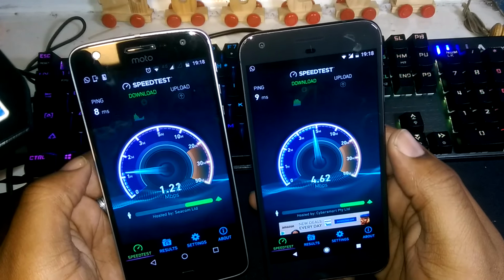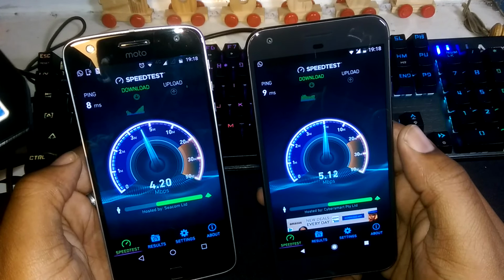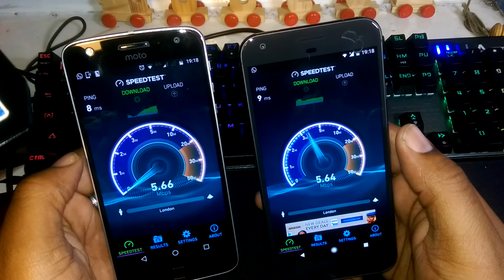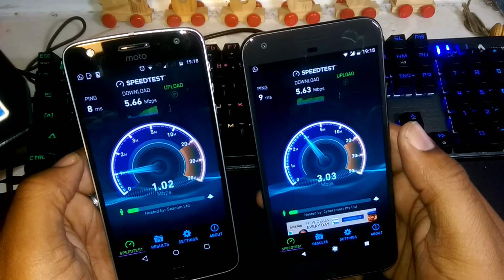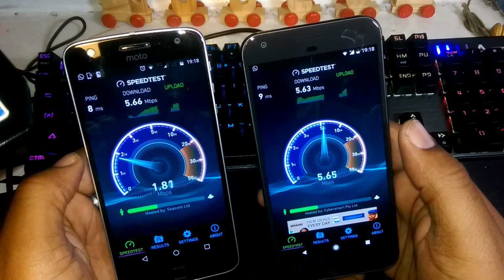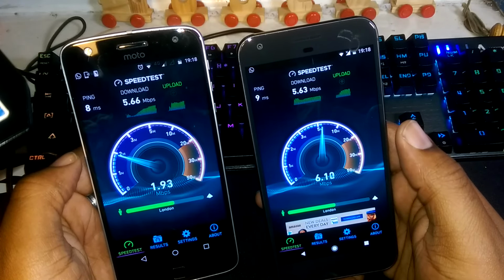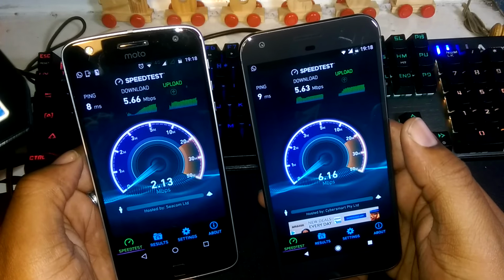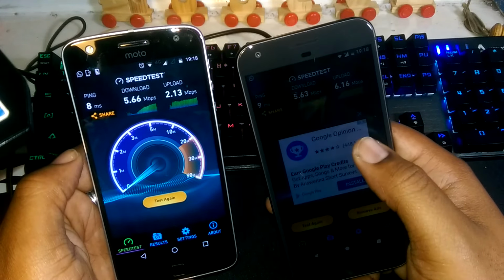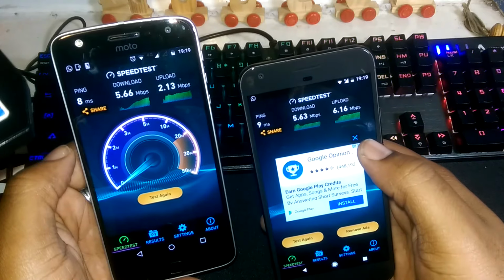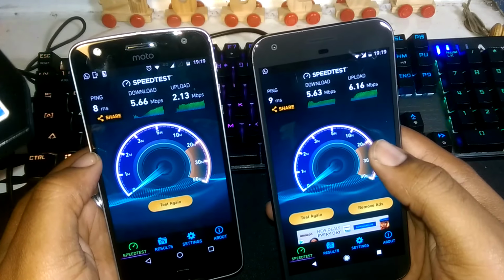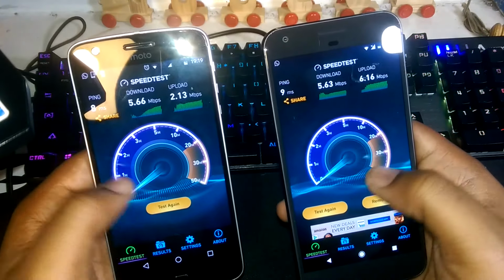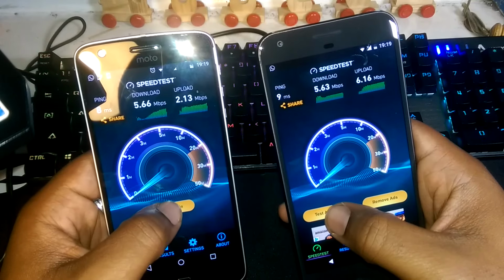Okay, a lot faster on the Pixel, actually. But the Moto Z Play is catching up. They're both on about 56, something like that. Oh, 56.6 on the Moto Z Play and 56.3 on the Pixel. We're going to try and check that again in a second, but there's a superior, faster upload on the Pixel. You've got 6 megabytes on the Pixel upload and 2 megabytes on the Moto Z Play upload, even though they're connected to the same Wi-Fi network. Let's test that again.